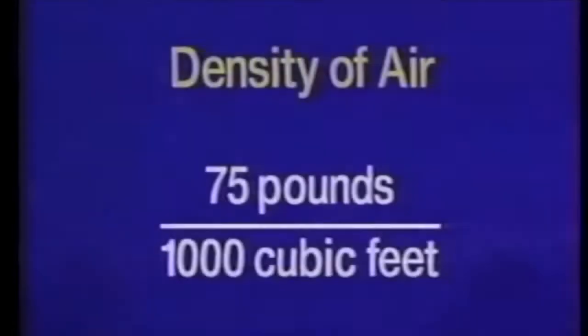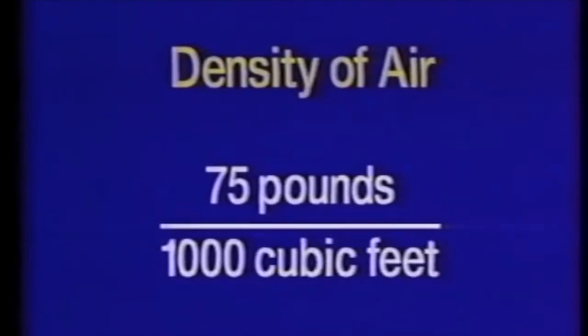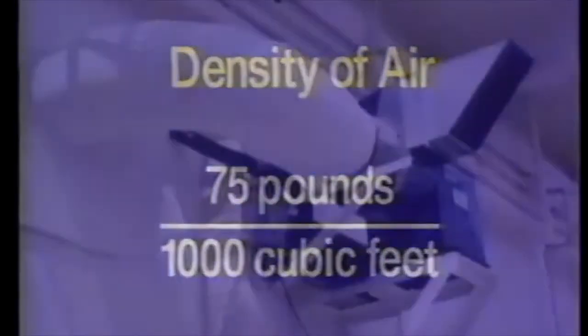Air is important because it can transport contaminants to the worker's breathing zone, but it can also be used to help control exposures to contaminants. Air is a complex mixture of gases and vapors like nitrogen, oxygen, water vapor, carbon dioxide, argon, and many others in trace quantities. Air seems light and airy, but it's actually quite heavy, weighing about 75 pounds per 1,000 cubic feet at sea level. If we move 1,000 cubic feet of air per minute through ductwork, we're moving about 75 pounds of air every minute. This requires choosing fans and motors large enough to handle the load.